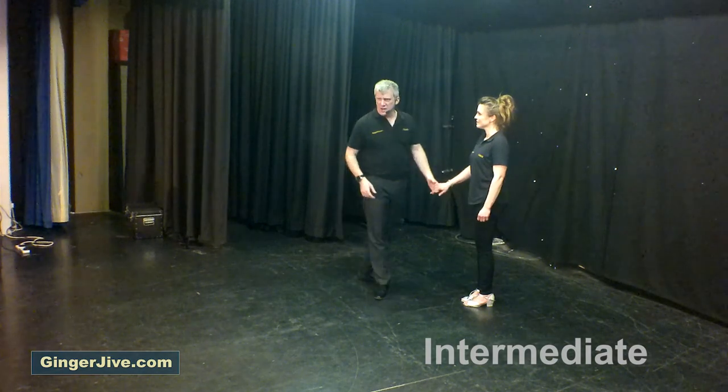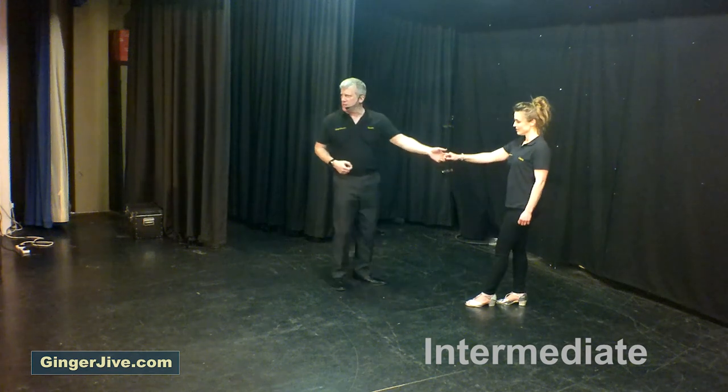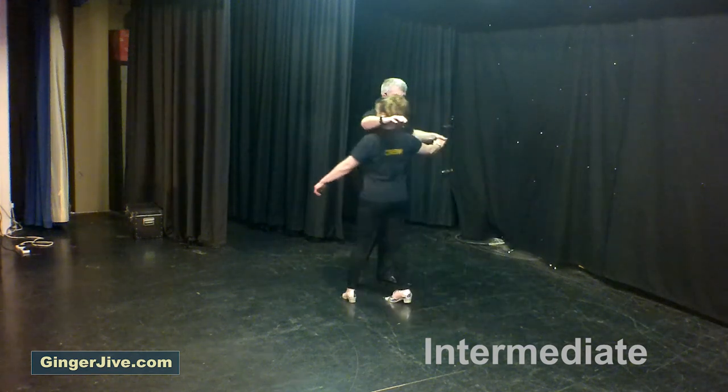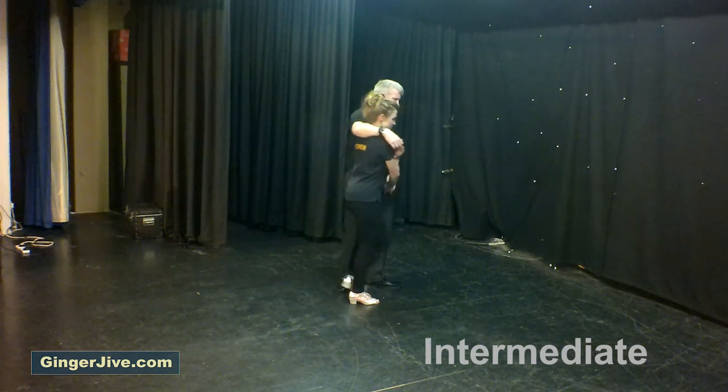Starting off with our neck break variation, our neck break shoulder pull variation, stepping away left to right. Draw the ladies into your side, right hand over the shoulder. As you turn the ladies out to the side, the ladies are collecting with their left hand. Draw the lady forward and then send her out in front.